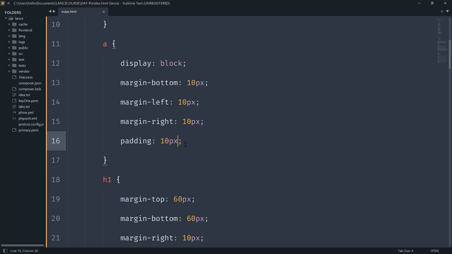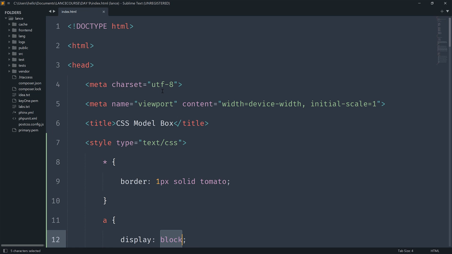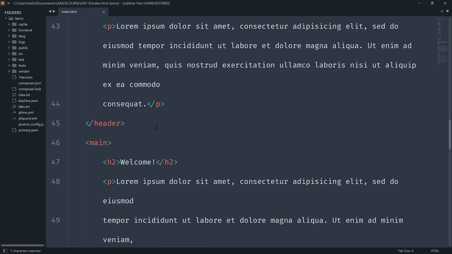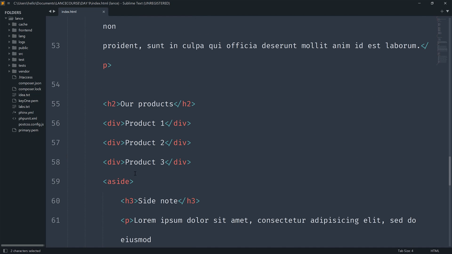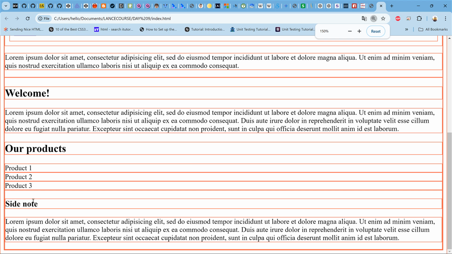So we've seen we can change elements into block. There's also a way of changing elements from block to inline. So if I take any of these elements, let's say this welcome, and we look at the HTML code, the welcome is in heading 1. Okay, so let me take these ones here, which are the divs. They are right now block elements because the div is a block element. So we can see product 1, product 2, product 3. If you look at the result on the page, you can see that they are displayed as blocks very well.